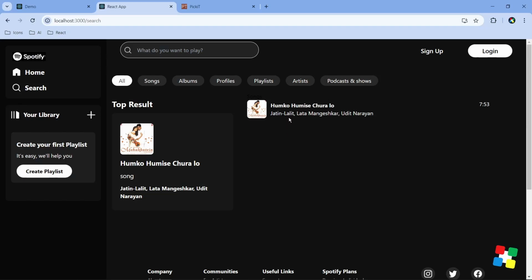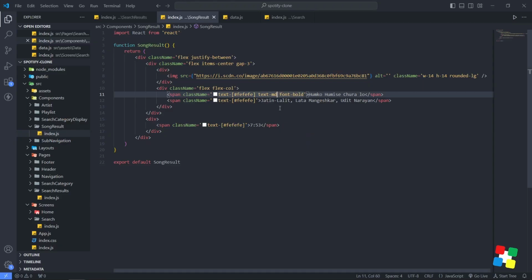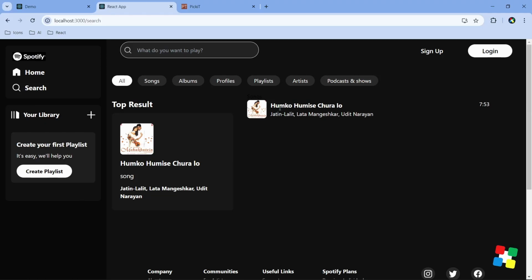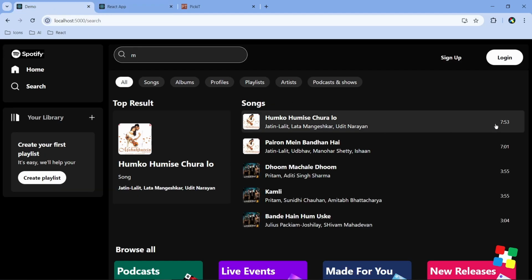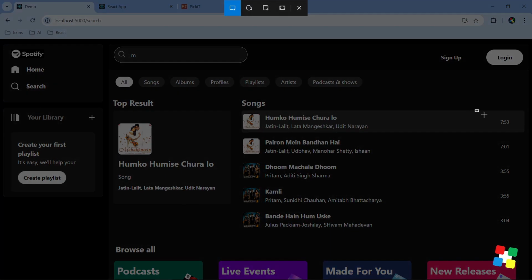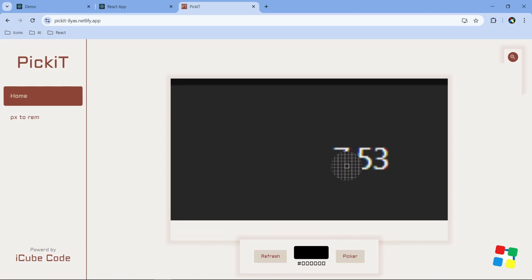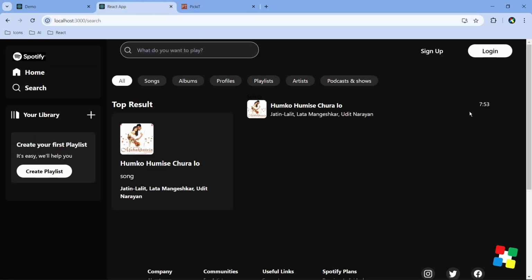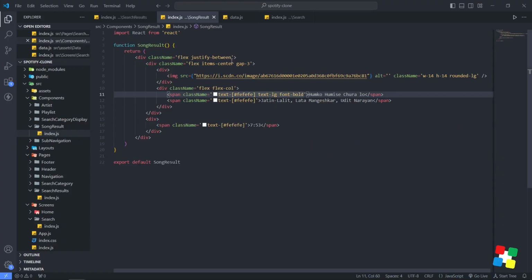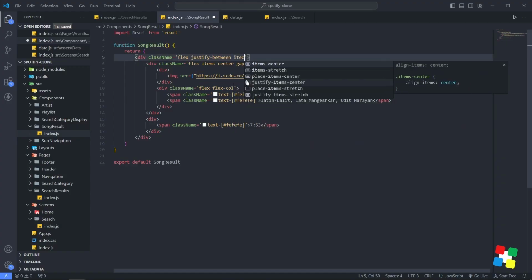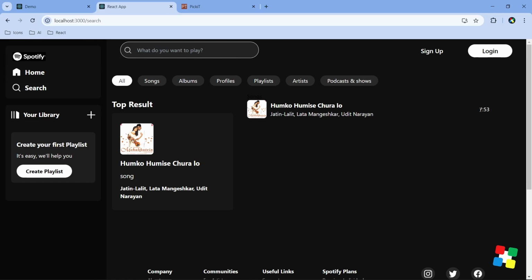Okay, so let's see how it is looking. Yeah, instead of MD, let's say LG. Yeah, now it is looking fine. Okay, so this part is done, and the color, I think for this is a little different. We'll apply that in a moment, or we'll just take a screenshot. Let's see if we can get the color out of this. Okay, no, it's not giving the proper color. Let it be. We'll apply this color only, and here I'll do items center because it's not looking centered right now. It's fine.